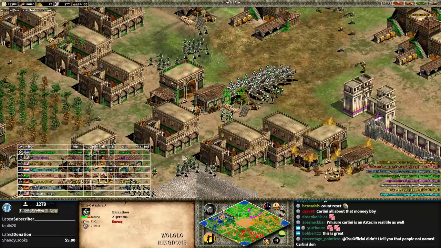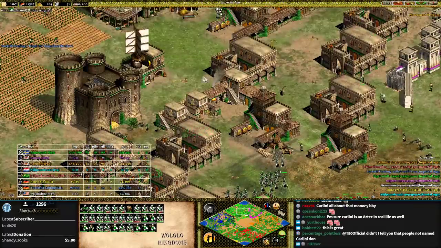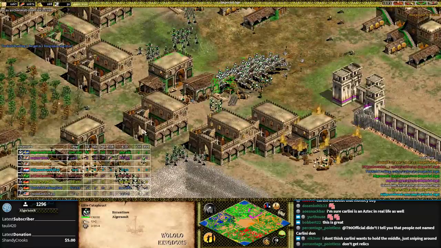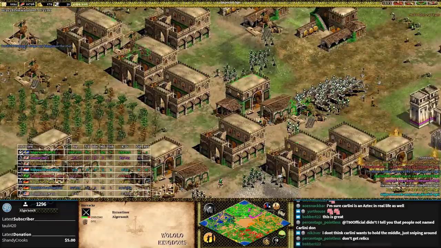Everyone taking their good old time here. Let's look at Algernon's point of view. See, Algernon's at 200 pop, and he has a few relics going for him. I really like Byzantines in this situation. When people are running low on gold, it's nice to have the cheap trash.